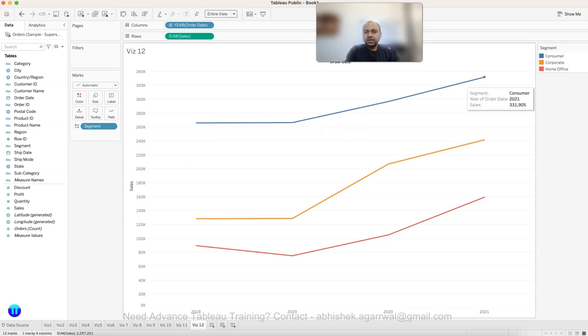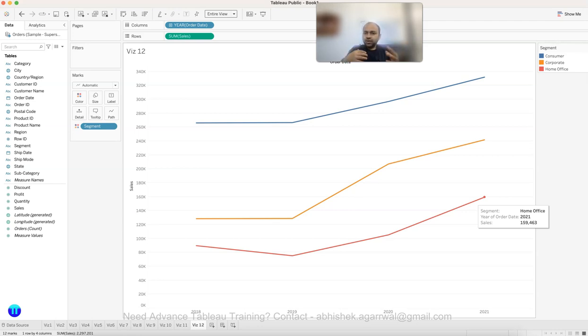So each of these lines is clearly showing that, for example, the consumer was like constant sales and it has gone up. Then corporate is showing a good jump. From here to here, this is like linear, but this is more like a jump. And then it is slowing down a little bit, which is giving you an indication, okay, trend is going to be stable or going to be a little bit less over here. And over here, the trend is going up. Up until here the trend was not so great, but now the trend is moving up a little bit more, and you can expect that sales are going to go up.